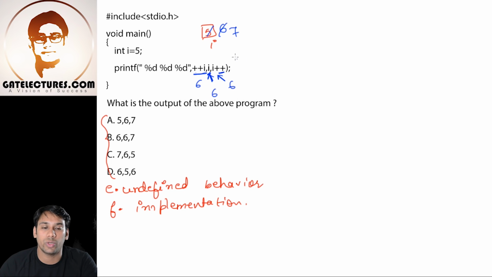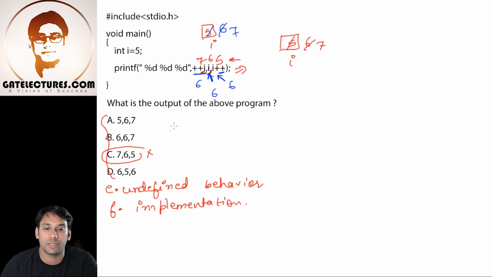And in what other way might people think of the output? Some people say that the compiler is going to execute the statements from this direction. So this printf statement is going to print i++. That means first of all it is going to print the value of i, then it is going to increment it. So it is going to print 5, then increment it to 6. Then in the next statement it is going to print the value of i, which is 6. And then in this statement it is going to increment the value of i and then print it, therefore it will make it 7, so it will be 7, 6, 5, which is one option here, right? So this answer is also wrong, and this answer is also wrong. Both these answers are wrong.